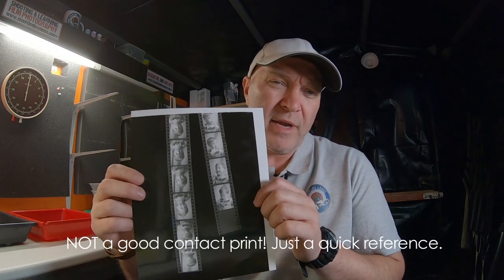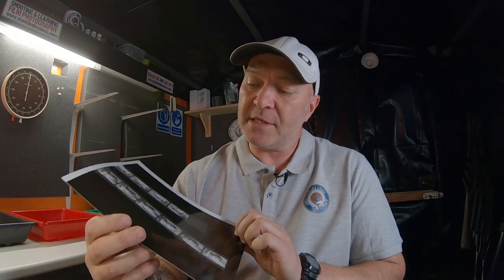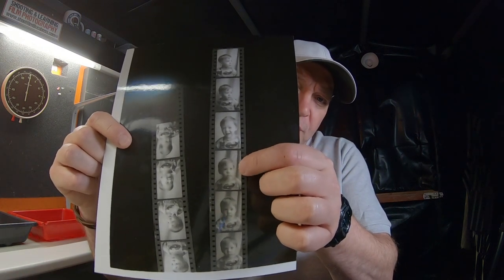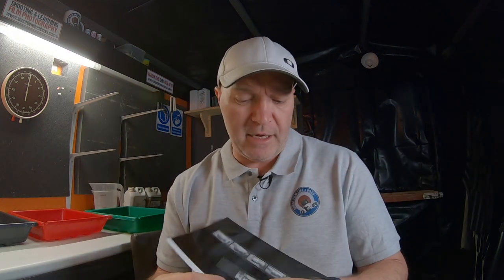He's quite a wriggly little kid, bless him, but I'm going to get a couple of nice shots out of this. One of the particular ones I liked, which I've already marked off, is this one here - you can see he's just looking away from the camera, looking out to the window. It's quite a nice portrait. It's quite difficult to do toddlers sometimes because they do wriggle and muck about, but it's a nice photograph.